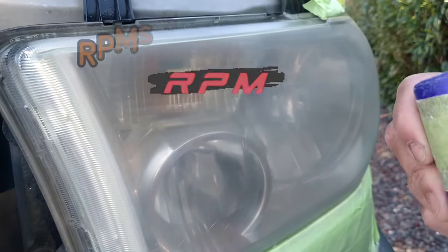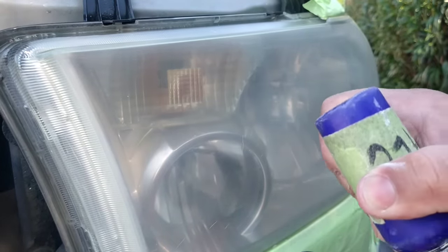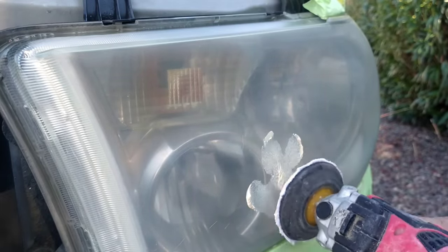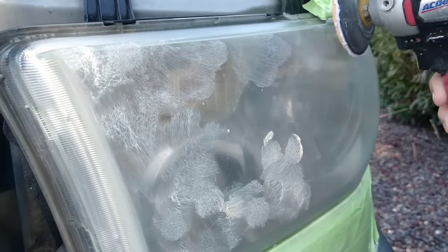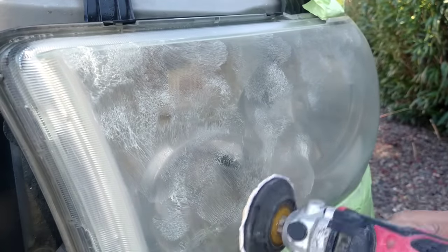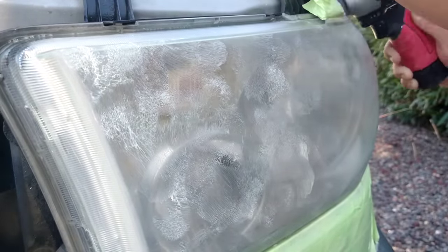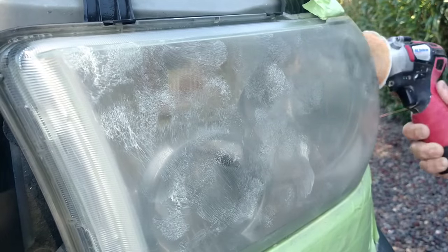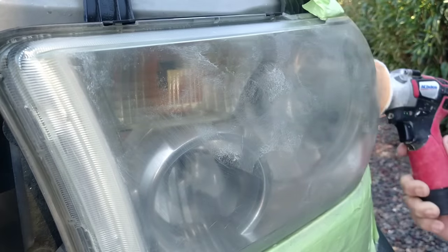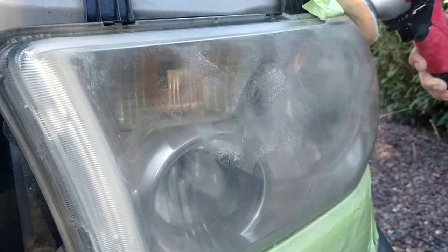And what happens is it kind of bleaches the light after a while. This is where you got this smoked color here, and it's not quite as clear as I want at this point, but there's nothing you can do because the actual dynamic of the headlight has changed. The actual material of the headlight has changed a little bit of color. It's not really supposed to be this color, but all we can do is get it as clear as possible.